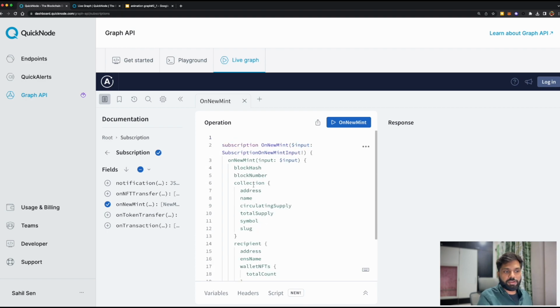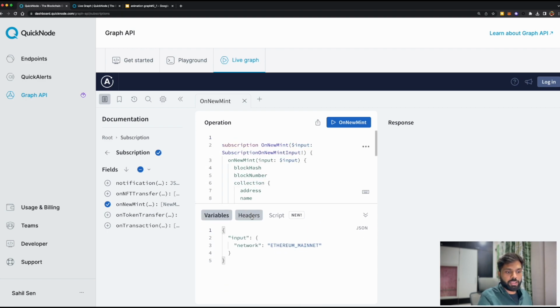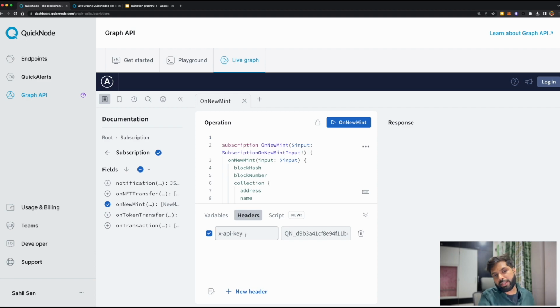Once you have written this subscription query, you'll have to add an authentication header, which is x-api-key, and it'll contain your QuickNode Graph API authentication key, which is this over here.